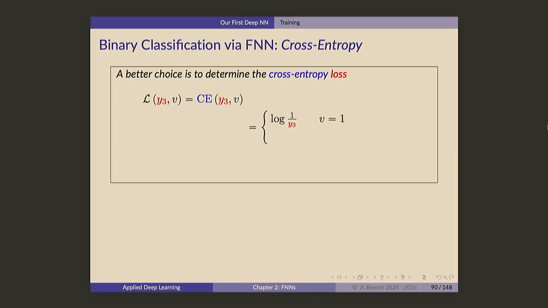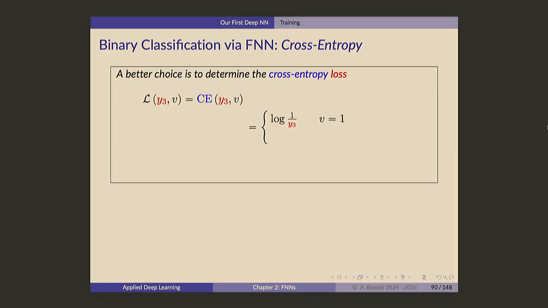What's going to happen to the loss? If I put y3 to be half, then 1 over half is 2. Log of 2 is more than 0, right? And you can think of log to be in the natural base. Everybody's seeing? So if I reduce y3 from 1, then it's going to increase. This is what I want, right? I want y3 to be 1. So if it is not 1, I should have loss, I should have penalty, and this is going to happen.